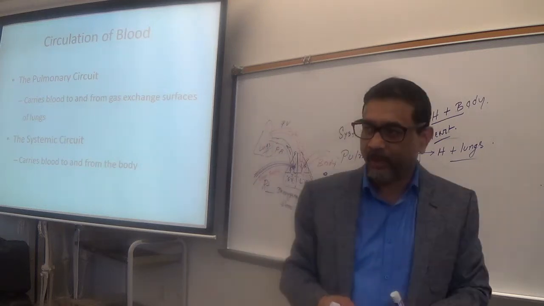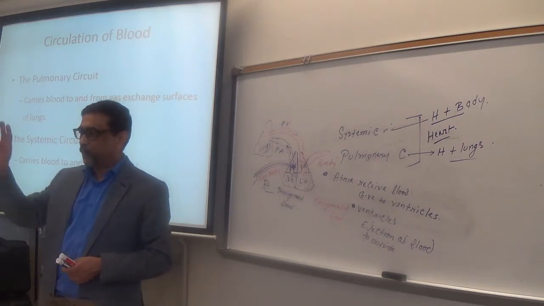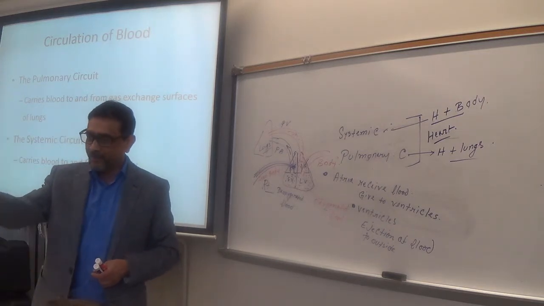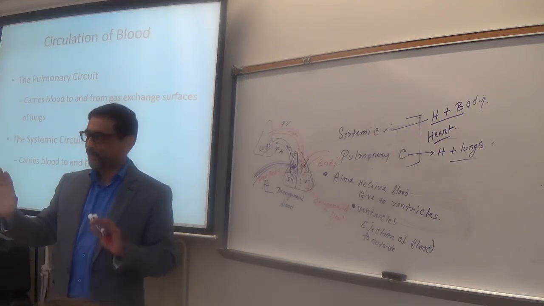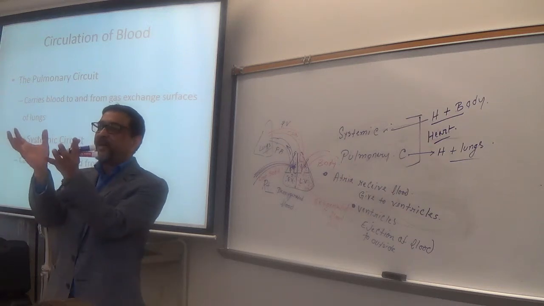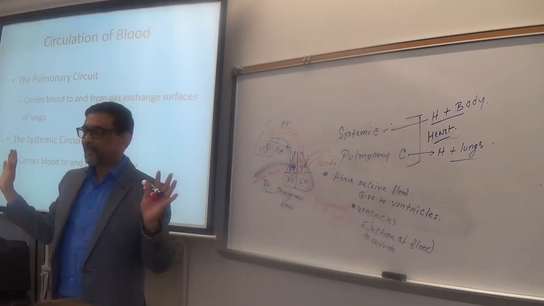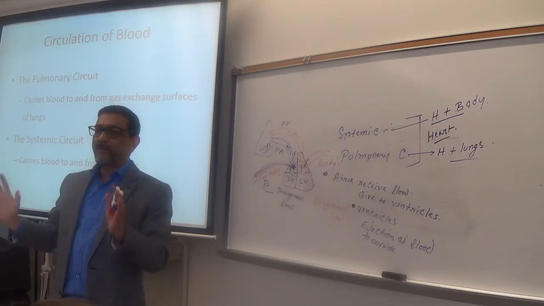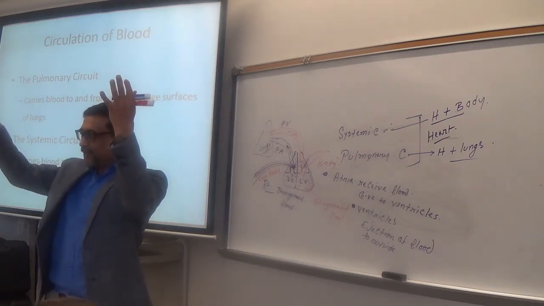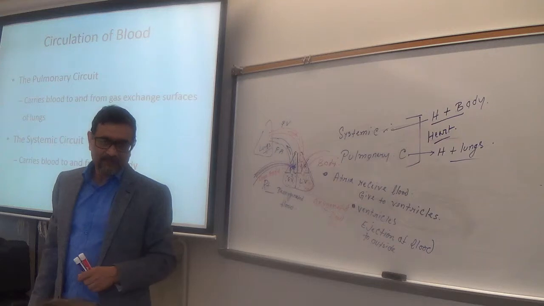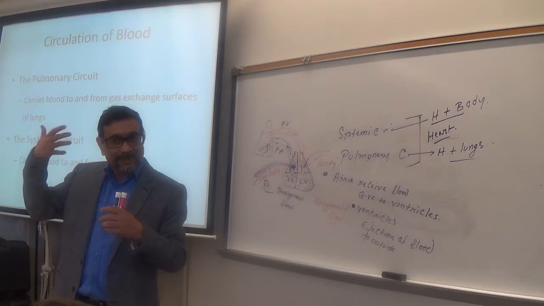So that's the systemic and pulmonary circulation. So just quickly, I remind you of 3 rules. Right side of your heart is for deoxygenated blood, left side for oxygenated blood. Is it clear? Okay. Atria are to receive the blood from outside and give it to the same side's ventricle. Is it clear? And ventricles are to pump the blood to the outside. Right? That's all. So if you remember those 3 things, everything will be clear.